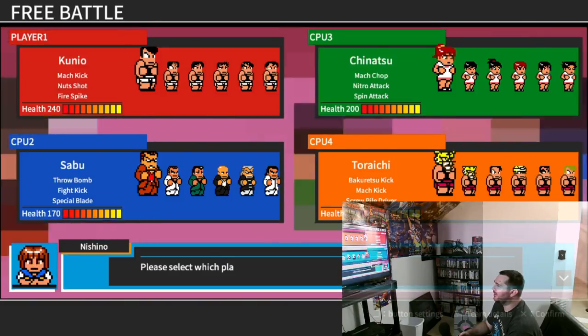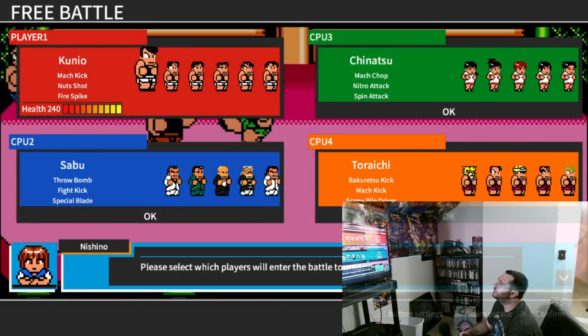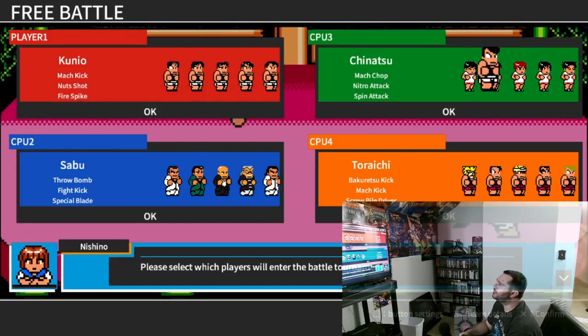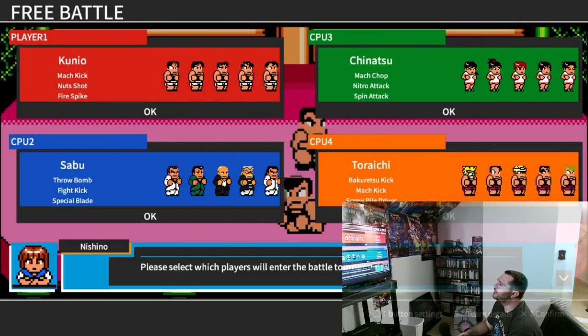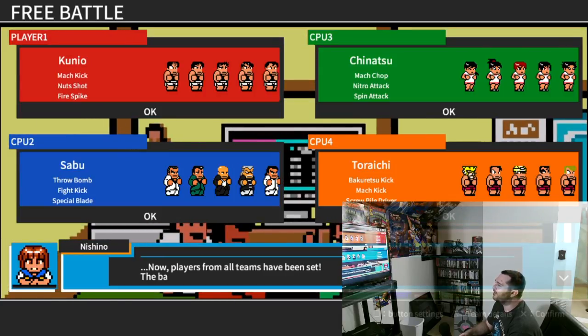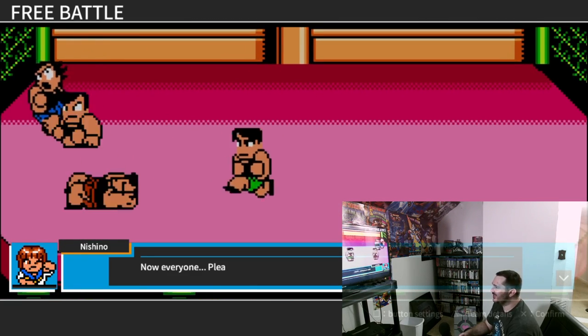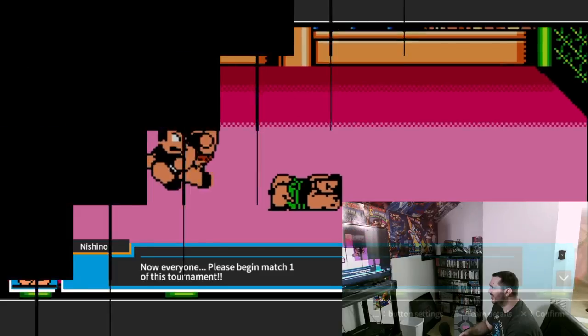Okay, yada, yada. Wow, I really like the retro art style. This is really nice. Which players will enter the battle tournament? Kunio, of course. Now players from all teams have been set. The battle finally begins. Too much bogus dialogue. Just let us fight. A lot of dialogue for a fighting game.